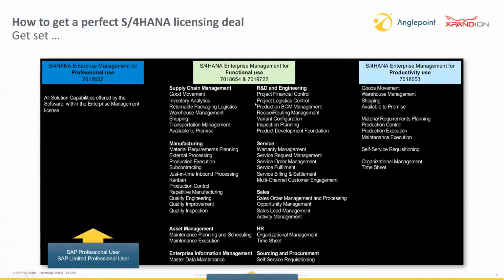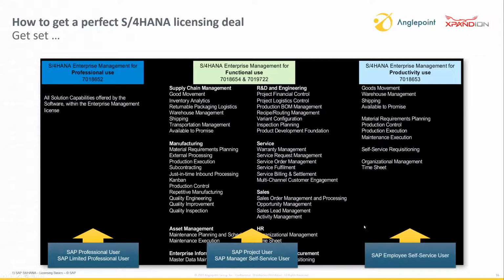Other functional use licenses, like project user, manager, self-service, should end up here, no question asked. And then you have, for instance, employee self-service users that would end up in the productivity use. Just to give you an example of how crazy that can get, SAP actually told one of our customers that they would not give them a conversion credit for the employee self-service. By the way, they would have been getting a credit with this milkshake approach, like unused licenses. So you don't need those productivity use licenses for self-service.